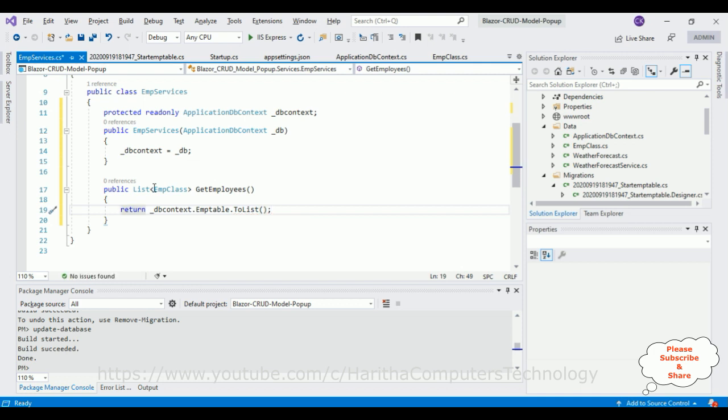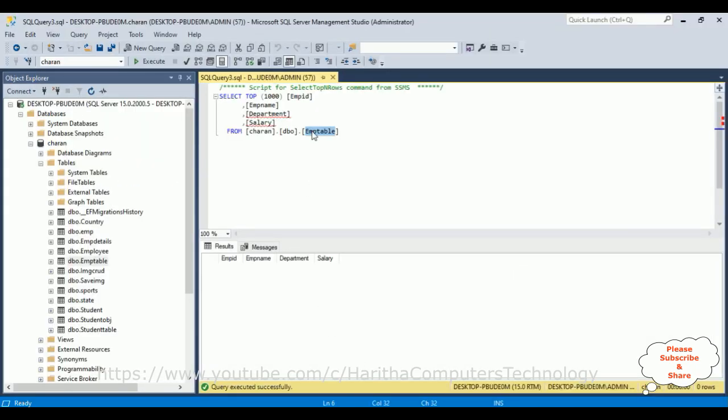That's it. It's a very simple single line of code to display the records from this Emp table. Right now this table contains 0, so we don't have any records.